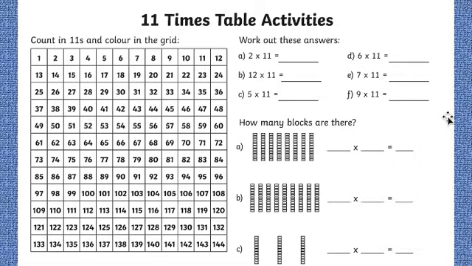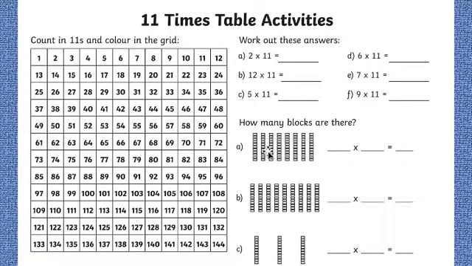Right, now we are having a look at some different ways to represent sums. This will be shown in your tests all the way up to your GCSEs and probably even A-levels, there's different ways to have a look at sums. So this one here, you can see each line is 11. And we know we're doing our 11 times table, so we know one of these numbers, there or there, it doesn't actually matter which direction, needs to be 11. And it's going to be 11 times the number of blocks we've got.